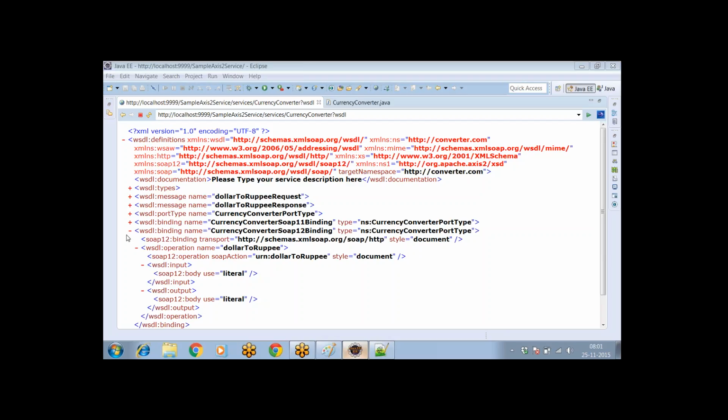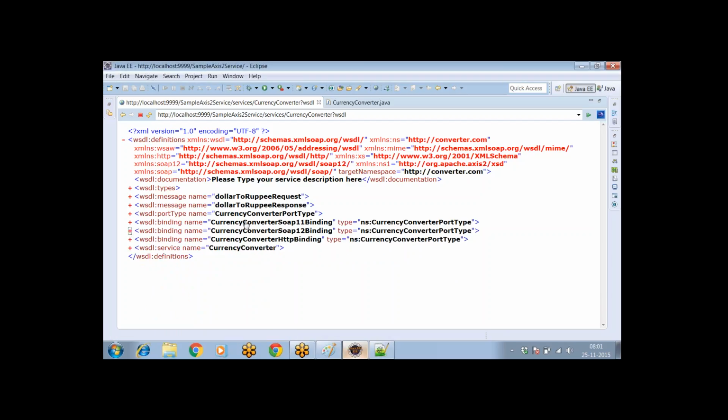Actually, we will find three binding elements, but ignore the other two. Generally the tool generates them, but we want that SOAP 1.2 binding. SOAP 1.2 binding means SOAP version 1.2.